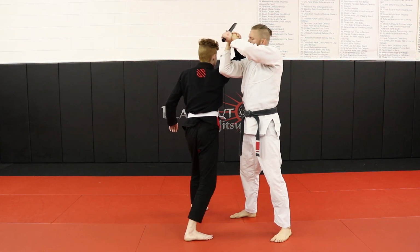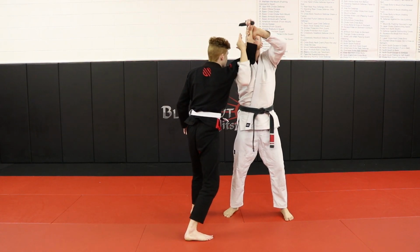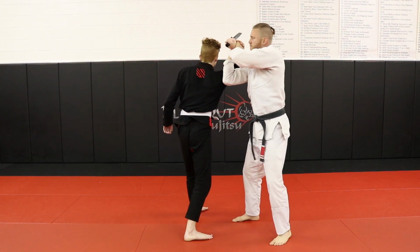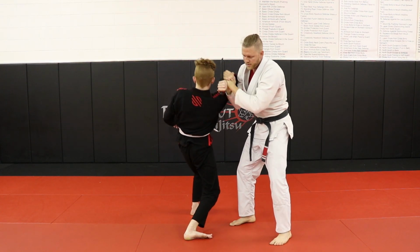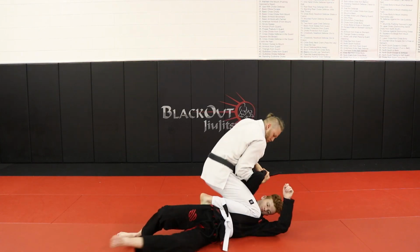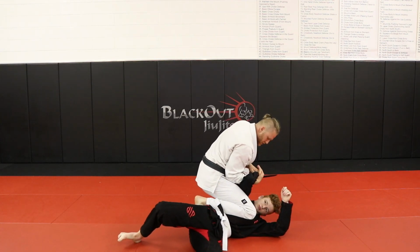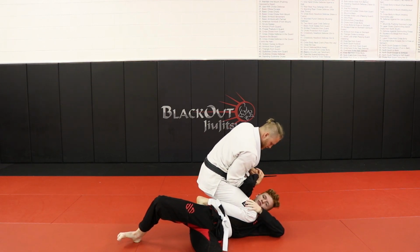You can see my elbow is pretty much on the shoulder. If I stay head on, sometimes it can be hard to reach. So I'm very to the side. Rip, or to be gentle, I'm going to turn. This knee comes over. I'm just making a hook here with my foot. And I'm just going to continue this turning motion right there.